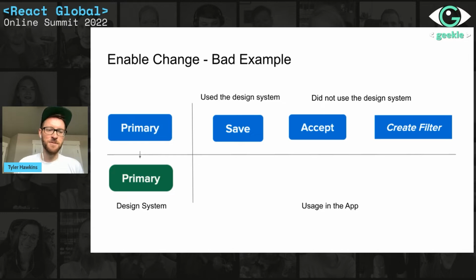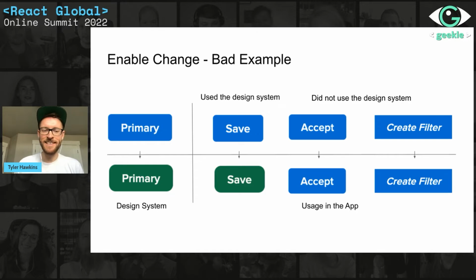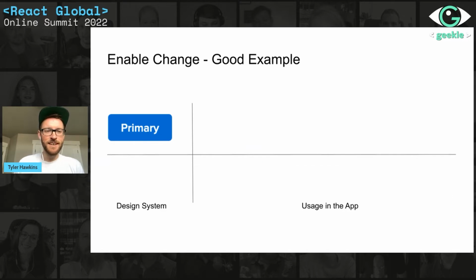So now let's say we want to go make that change, right? We want to go change it from the blue to the green. What's going to happen in our app? When that happens, we're going to get into an even more inconsistent state throughout our app. The one button that used the design system now follows those new changes. The one that was styled like the design system but did not use it still has the old styles, right? So we have to go back and fix those. And that third one is still looking awful over there on its own. So now we've created an even more inconsistent experience by only using our design system in some places of the app.